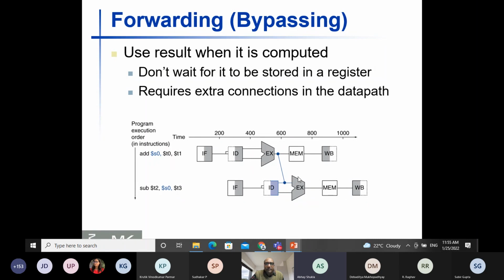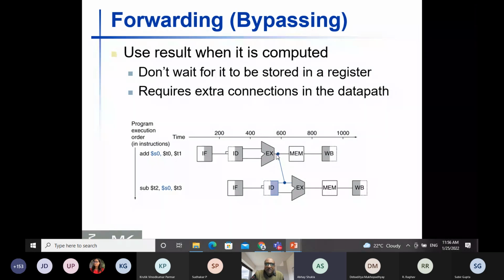But here, the second instruction requires the execution on the operands S0 and T3. Strictly speaking, it has to derive the operand from the register file, and the register file contents will be available only at this stage, right? But suppose the instruction is already fed here, and at this stage we require the outcome of this one, we require the S0.